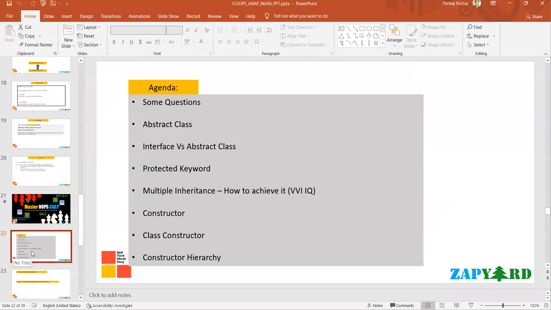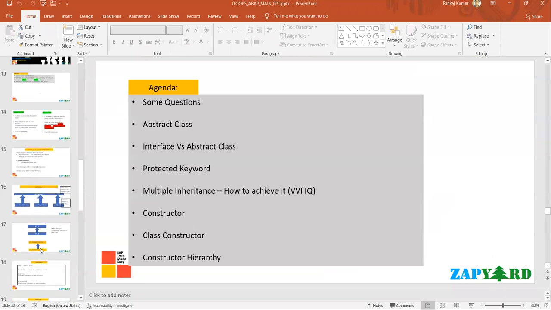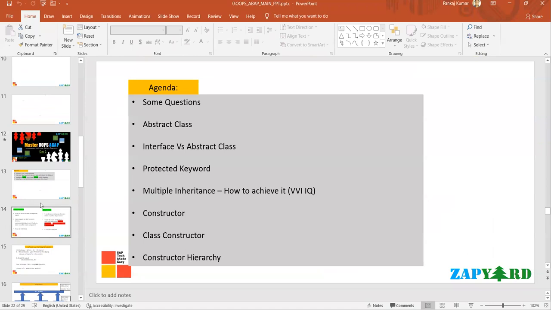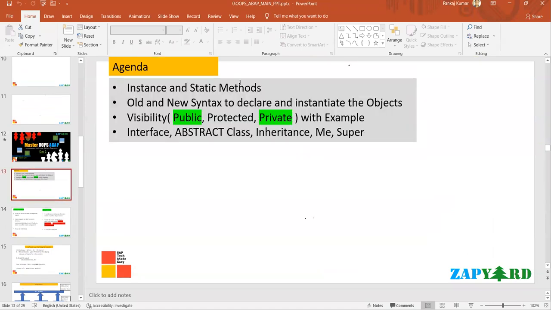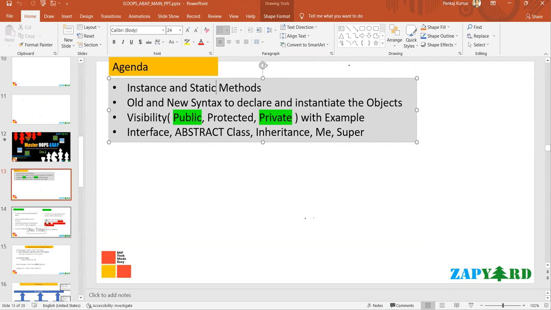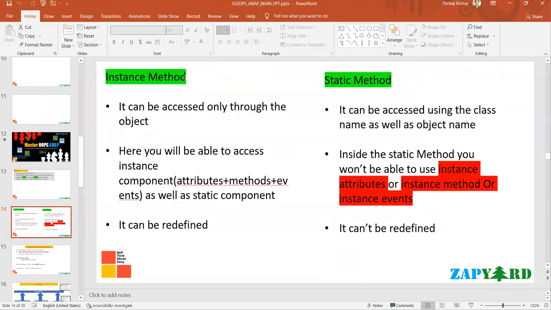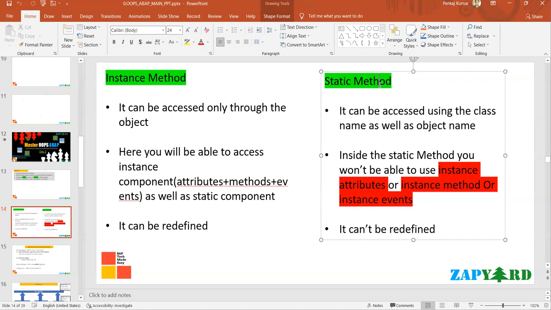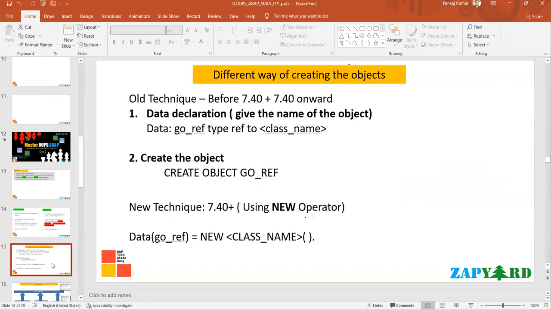But before starting, let's have a quick recap of what we did in our last class. In the last class we saw in detail what the instance method and the static method are. Then we saw the different ways of creating an object.